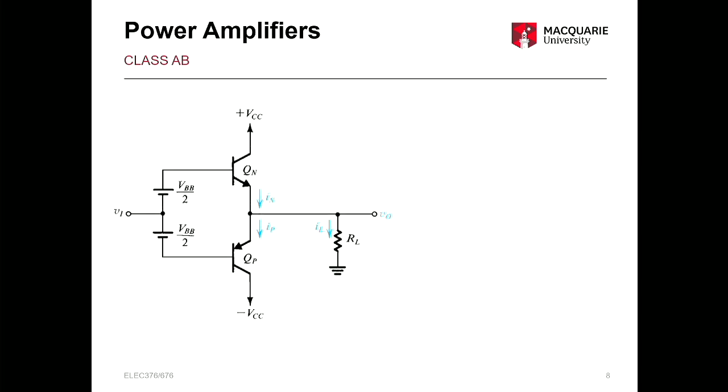So now we move on to the main topic for today, the class AB amplifier, probably the most common power amp. You'll see that it compromises between the A and B. Here we have a typical, more theoretical circuit for that, where we just have biasing for both of our transistors, represented by this bias voltage VBB, and as it's equal on both sides, we define these as VBB over 2 on either end. That's setting up both of your transistors to be just on the edge of the active region, ready to operate.